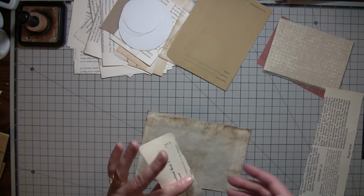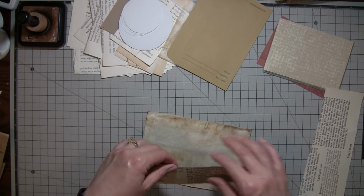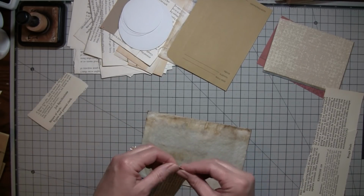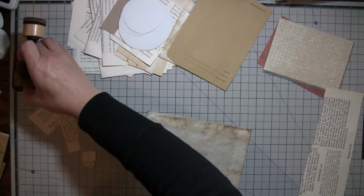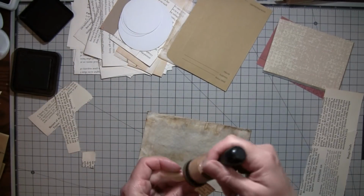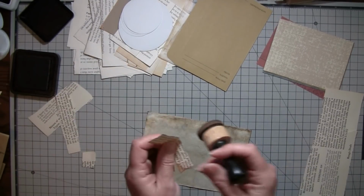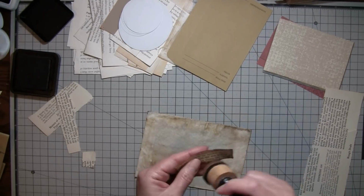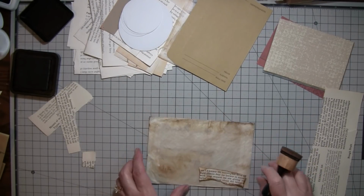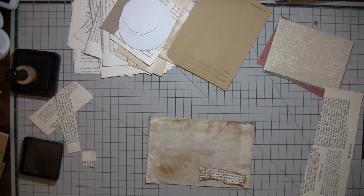I hope you're all having a wonderful day. It's yucky here. I don't know what happened, but the weather just kind of went, eh. So, what are you going to do? It's just one of those things. I hope you guys are doing good. Pretty quiet around here. The kids are doing loads of homework. I think they have more homework now than they did before all this happened, which is kind of funny.